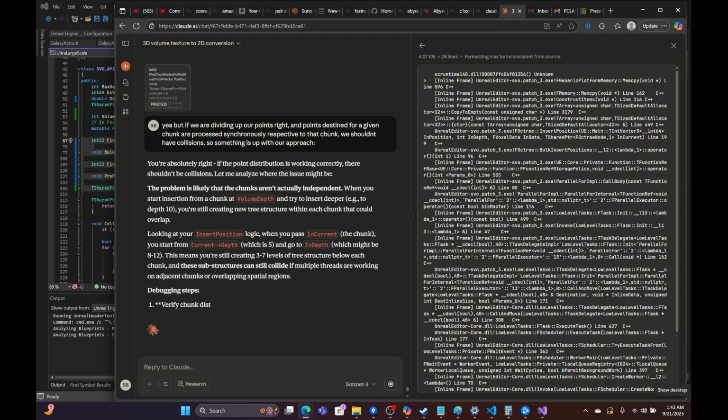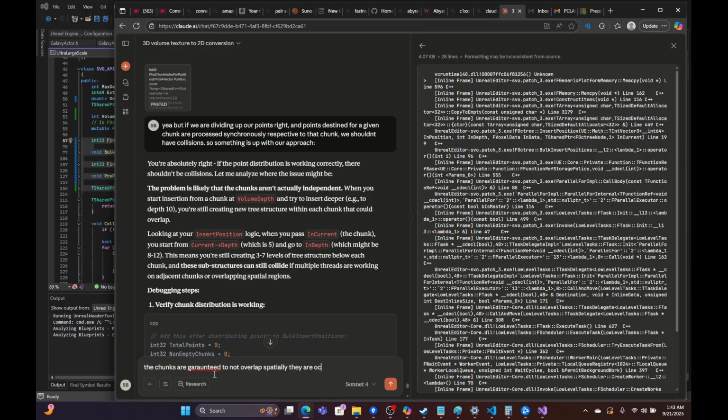I'm just trying to search for chunk and volume depth trains that are deeper within each chunk that could overlap. What? The chunks are guaranteed to not overlap spatially.